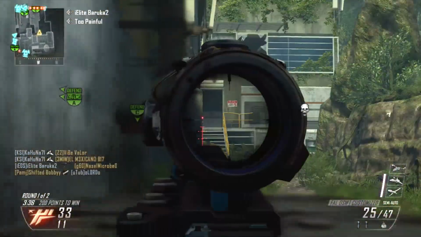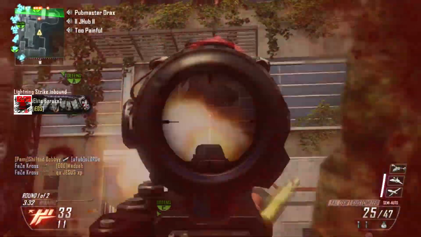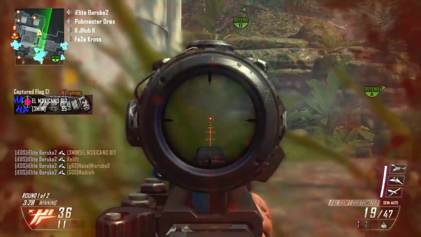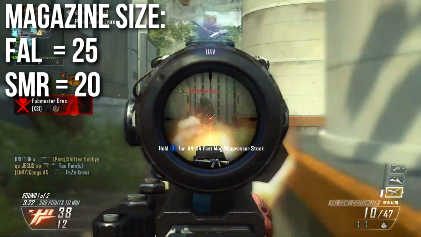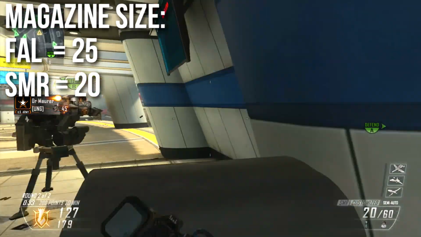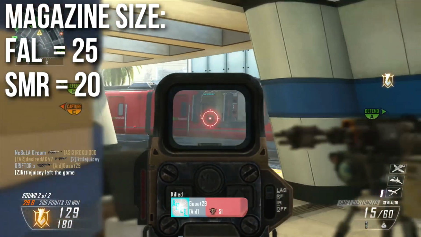The comparison that most people don't think to make that ends up being very important, especially when it takes similar amounts of shots to kill, is the magazine size. The FAL has a 5-round advantage in magazines with 25 over the SMR that only has 20 rounds per magazine. This can make the difference between life or death. That's also why you can kind of get all close and aggressive with the FAL, whereas with the SMR you need to stay back and protect yourself because you're going to need time to reload.